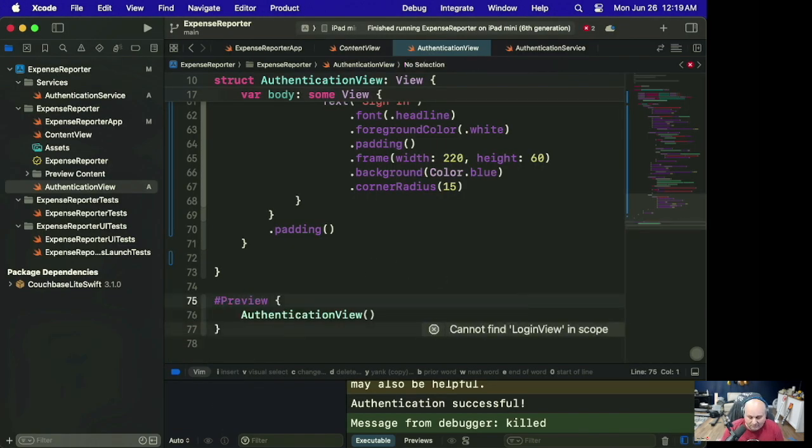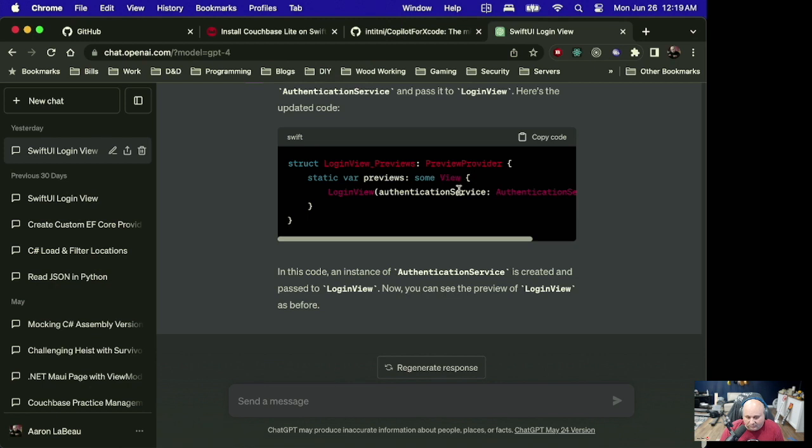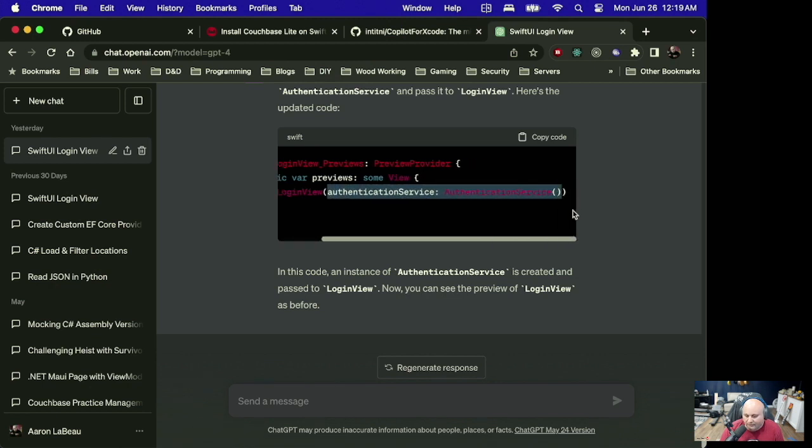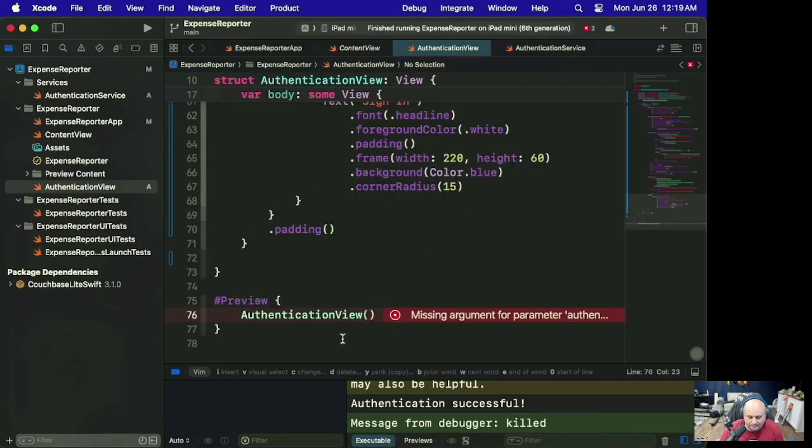Let's go back out. And instead, if we're smart enough to know what it's trying to cook here, right, we can say, well, we know it's just this part that we need to take. We just need to take out the actual definition, to define a new authentication service to keep the preview working. But if you're a newbie programmer and you don't know anything about object-oriented programming and you're just reading ChatGPT and using this new beta, you're not going to understand this. You're going to be like, well, wait, why didn't that work? What's a struct thing? I don't understand this.